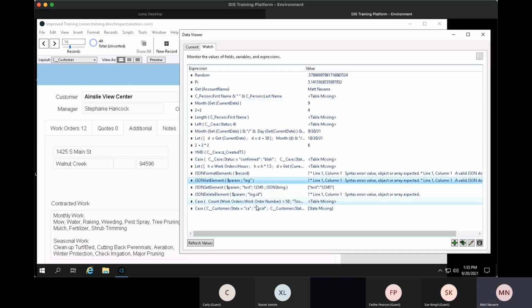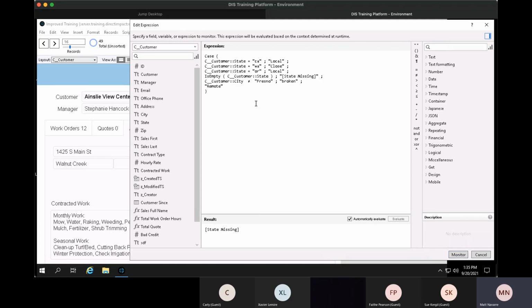This is a little bit odd. You wouldn't really write a calculation like this one where you have a test against two different fields. So for now, just for simplicity, let's get rid of this Fresno line, because this actually is a pretty useful calculation. Now let's actually make this useful by putting it on our layout.